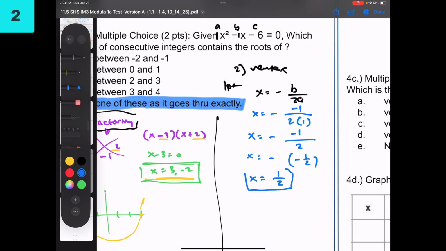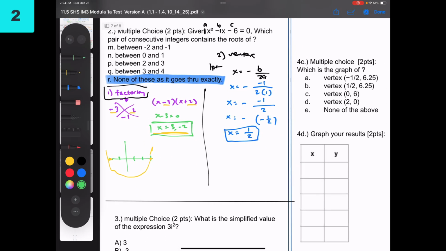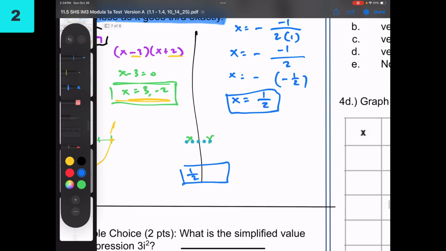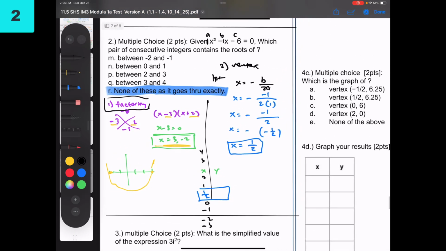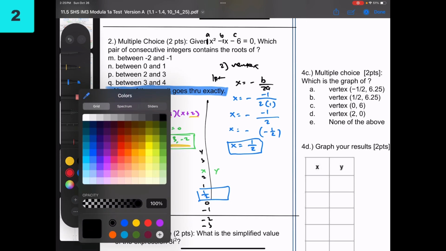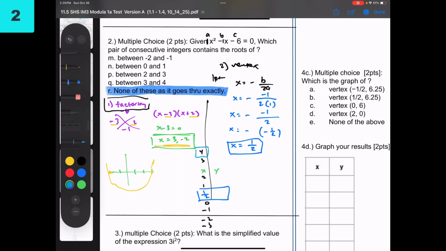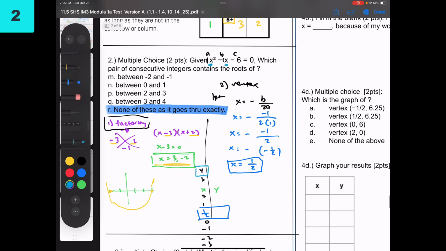Now don't get intimidated by a fraction. So when you put it into your table of values, like this, it just means that it's your middle one, 1/2. So you could have done something like 1, 2, 3, and then 0, -1, -2. Something like that. Maybe I'll go up to -3. I'll go 4. So then you're just putting those values back into the equation. Like you're putting in 4 into your x value and then simplifying.